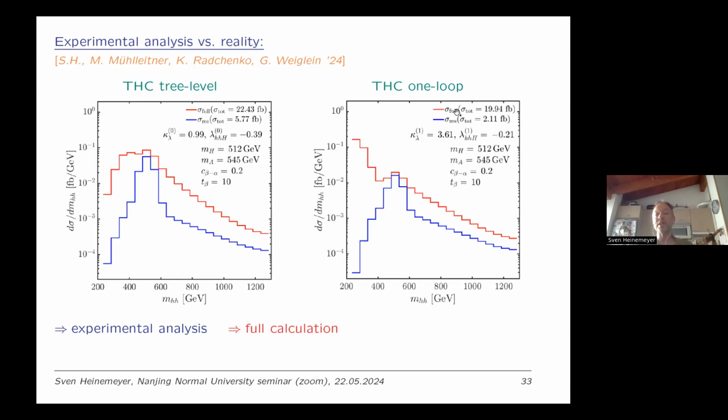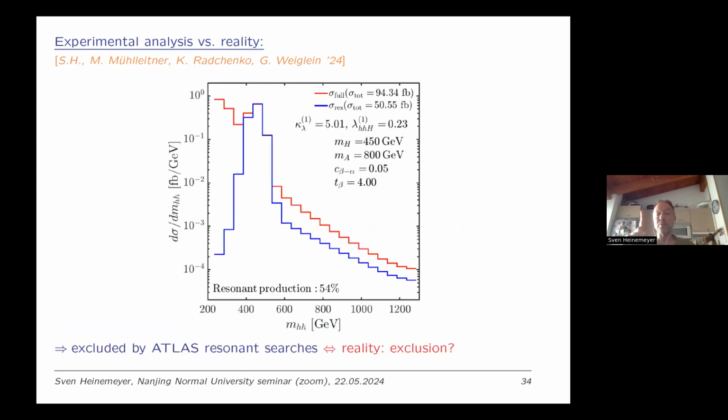However, for this point here, the real distribution would be the red curve, where we take into account all the diagrams, which looks completely different. Yeah, so this is the real distribution. This is what the experimental collaborations take into account. And to make it more clear, this is one point where, taking the recasting of the experimental result, the blue curve of this point would lead to an exclusion. Yeah, so this is a parameter point where taking the, I think it's ATLAS in this case, result tells us, yes, this point from the resonant Higgs production is excluded, but the real distribution is the red one.